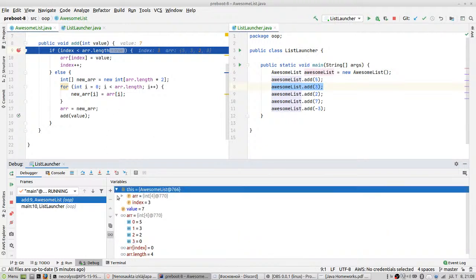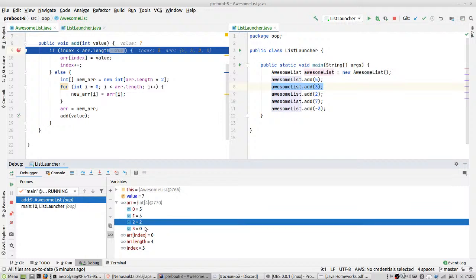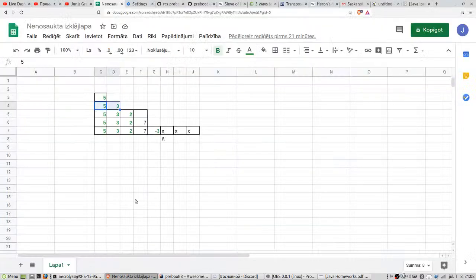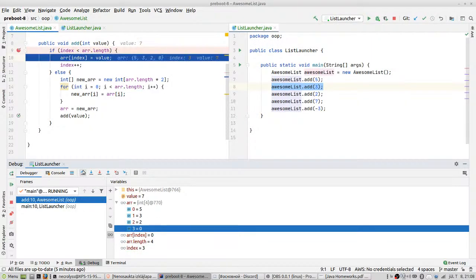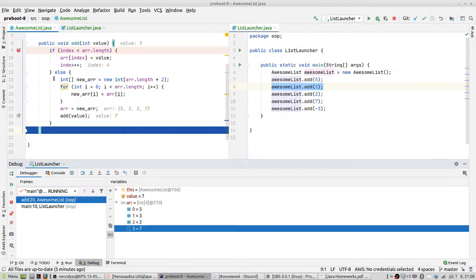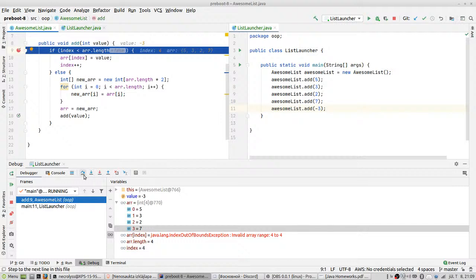So how does our array look now? 5, 3, 2, and 1 free slot. Now we just put an element inside and go outside because we do not have to grow currently. Now again we have to add a new element, going inside, and again the same situation.